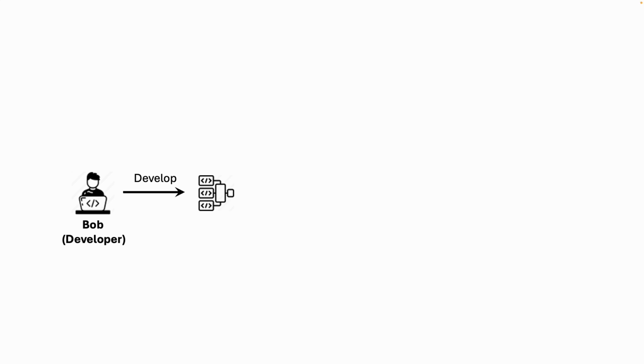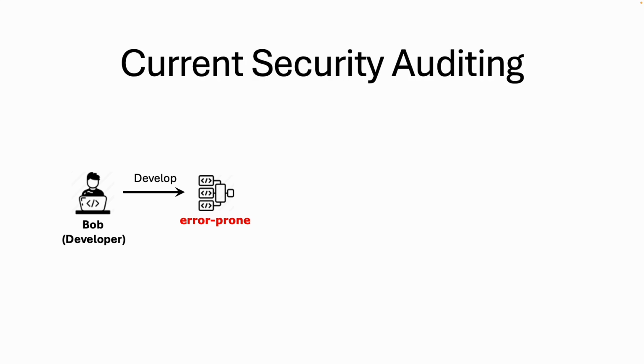Bob is a developer. He is very busy developing new modules in his project and spends little time on program testing and analysis. Therefore, the system he develops often contains many bugs, some of which are even security vulnerabilities. To improve the system reliability, Bob and his teammates follow the common practices in industry and conduct security auditing before the release of the product.